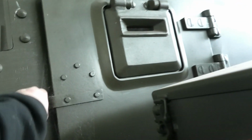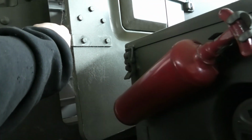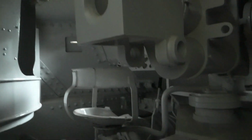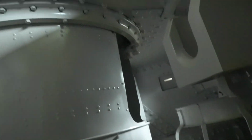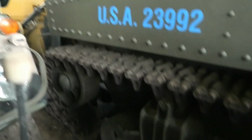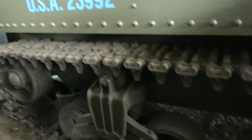I wonder if I can get this door open slightly. And don't scratch the tank. Camera goes in sideways, and we're looking spectacular. It's even got a turret basket. As I squeeze my camera back out. Yep, you need muscles to get those open and shut. But it's looking awesome. So we'll go look at some of the other things that are here.